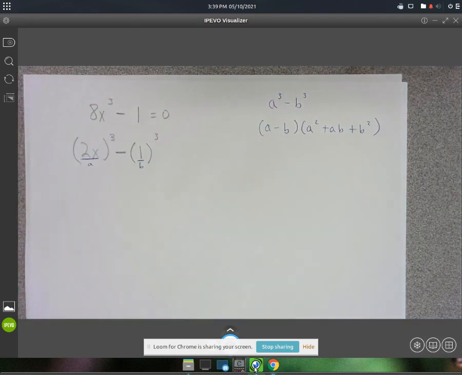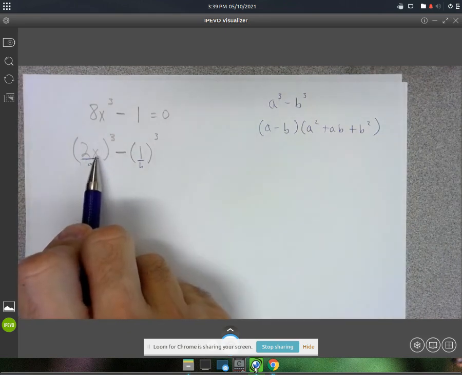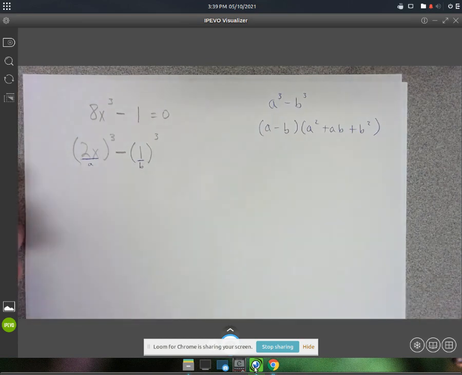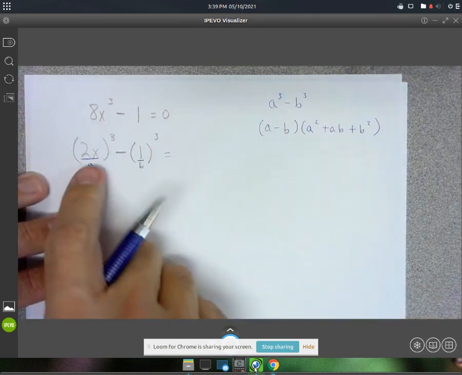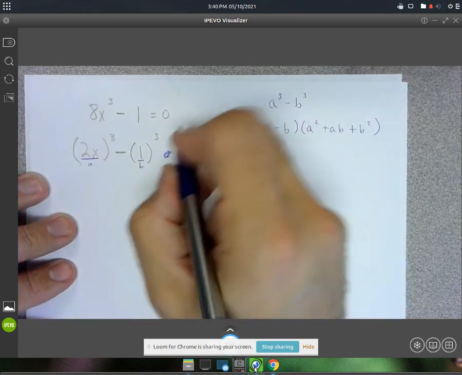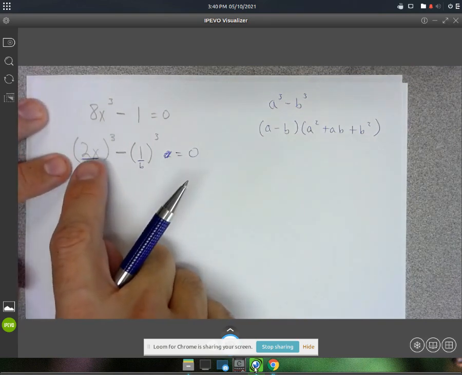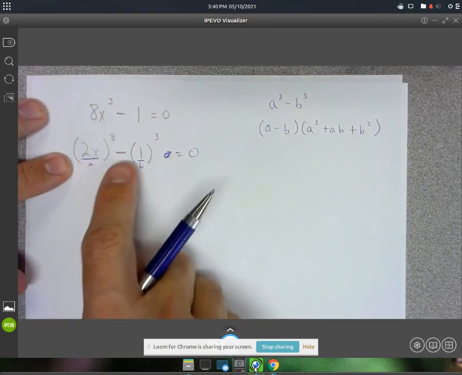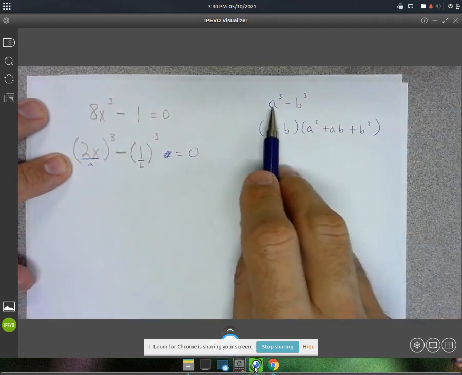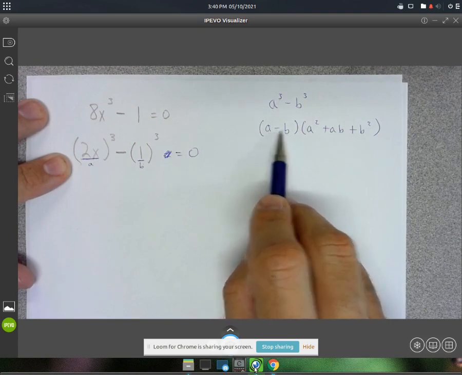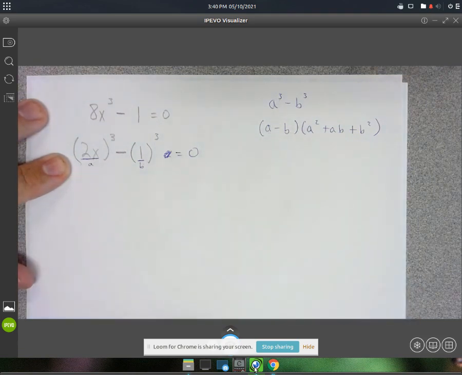All right. So for the example that you're talking about on number 1, it's going to be really similar, except the a term is just an x and the b term is just a 1. But we have to write out that. What we have to do is take this and write out the right half. Actually, I'm going to do this, equals 0 still. I'm going to write it vertically here. So we have something to the third power minus something to the third power, all right? Just like that. So it's going to factor into the same two things, but without the third power part.